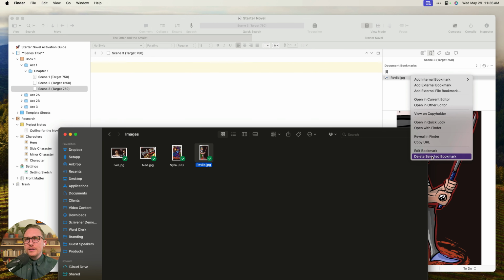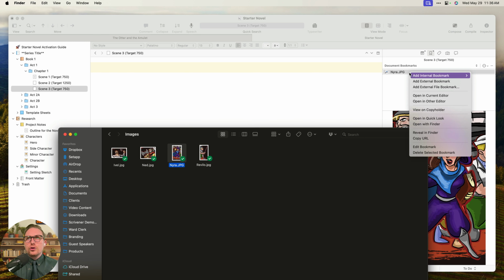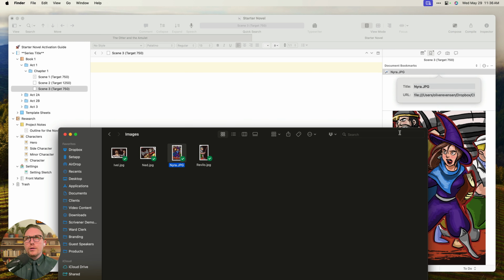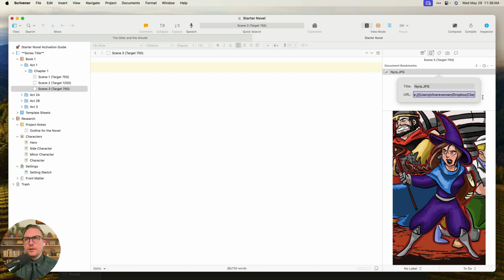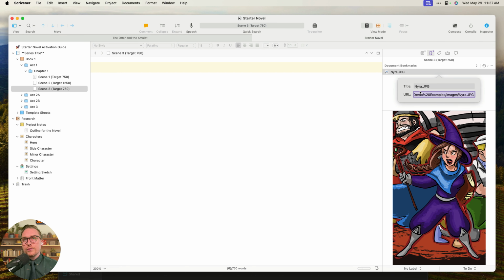If we edited this, oops, sorry, wrong button. Let's delete that. That one too. If we edited this, it should show a file path. So edit bookmark, there we go. Yep, there's the file path. So if you know how to get access to this file path on the Windows Explorer, on your binder, then you could actually just type this in. Although I much prefer the drag and drop method, just way easier than having to find that stuff.